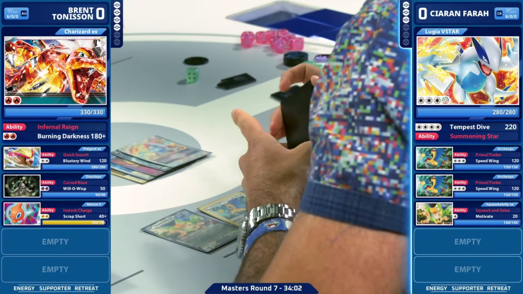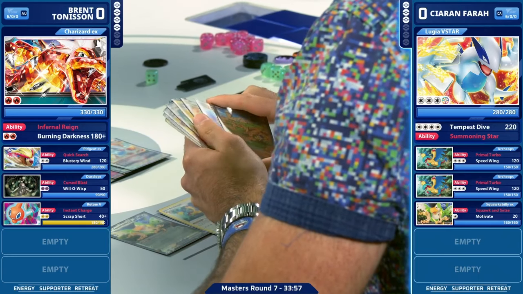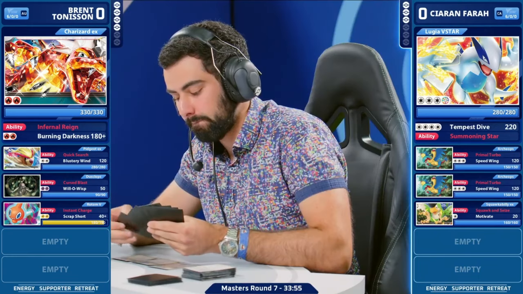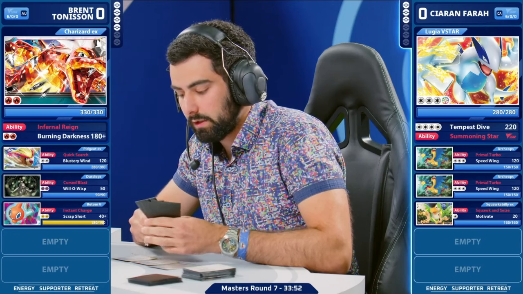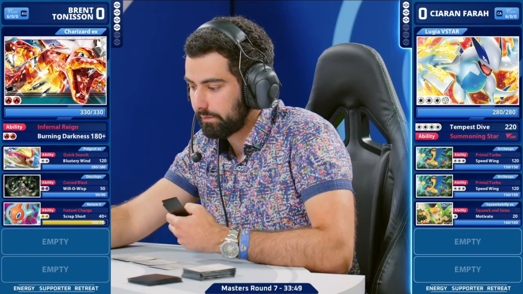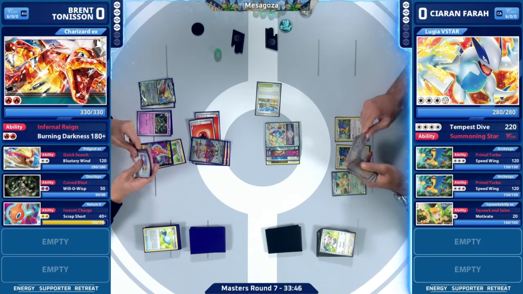Yeah, the only attackers left really are just Weird Ear V and this Lugia V-Star. Maybe Archeops can get in there, but it's never really what you want to do here. No, definitely not Speed Wing for 120, if you will. Not exactly my favorite. So we'll see what Ciaran is going to do here.